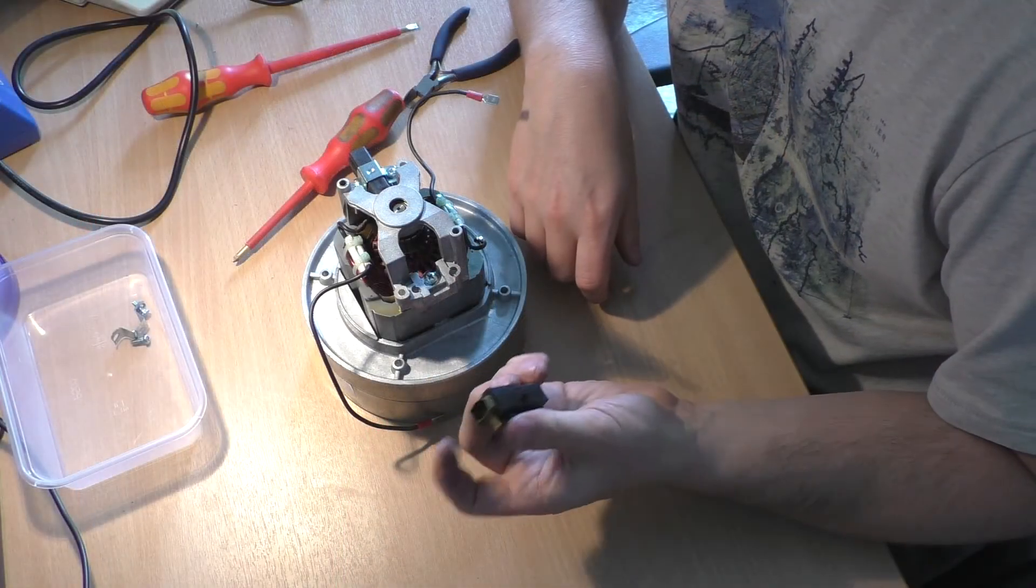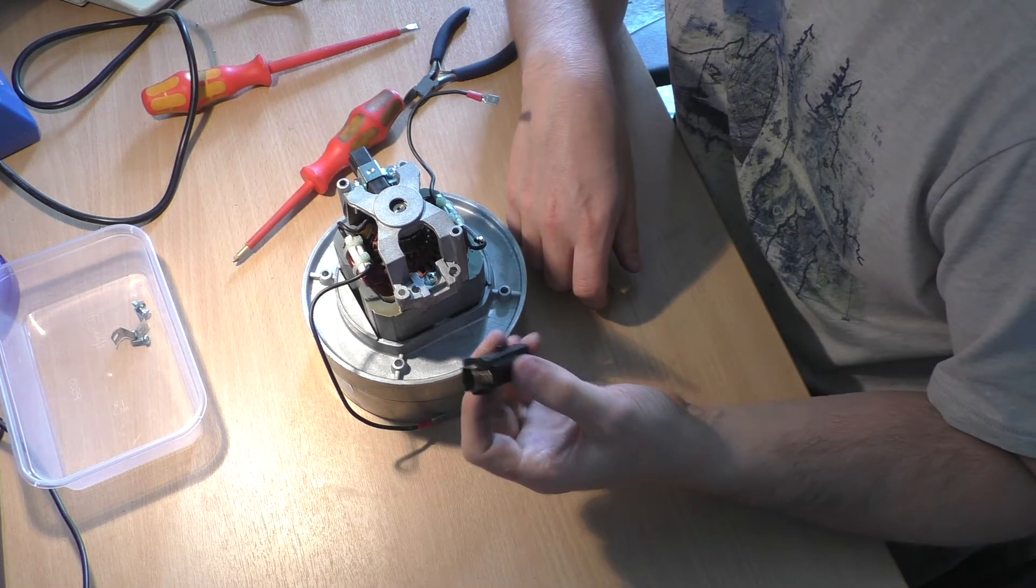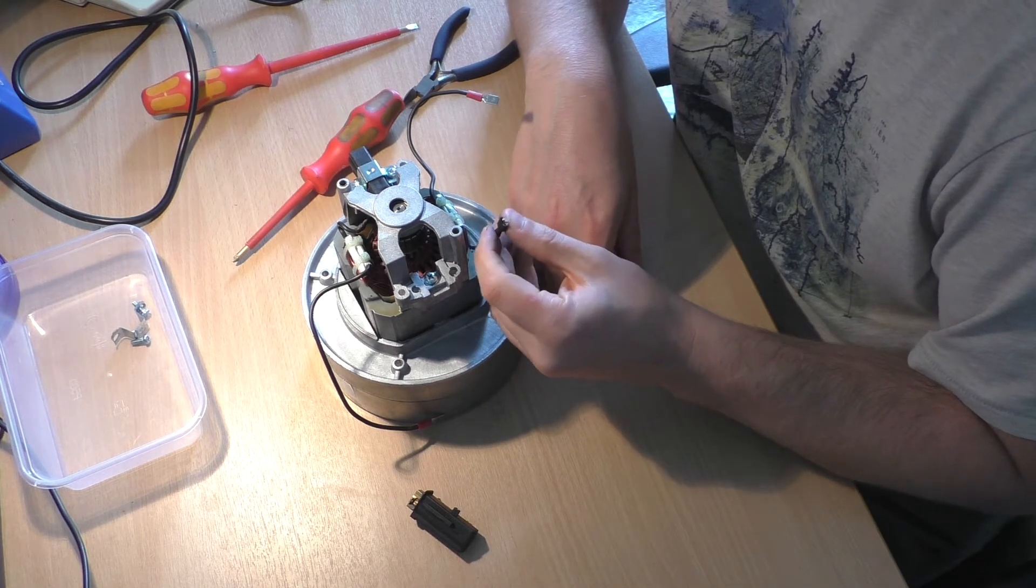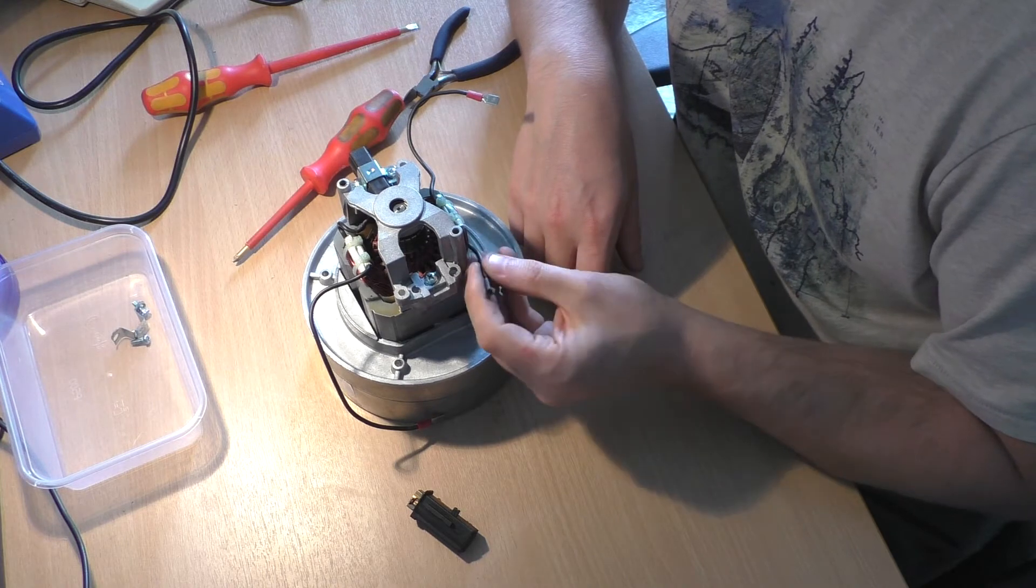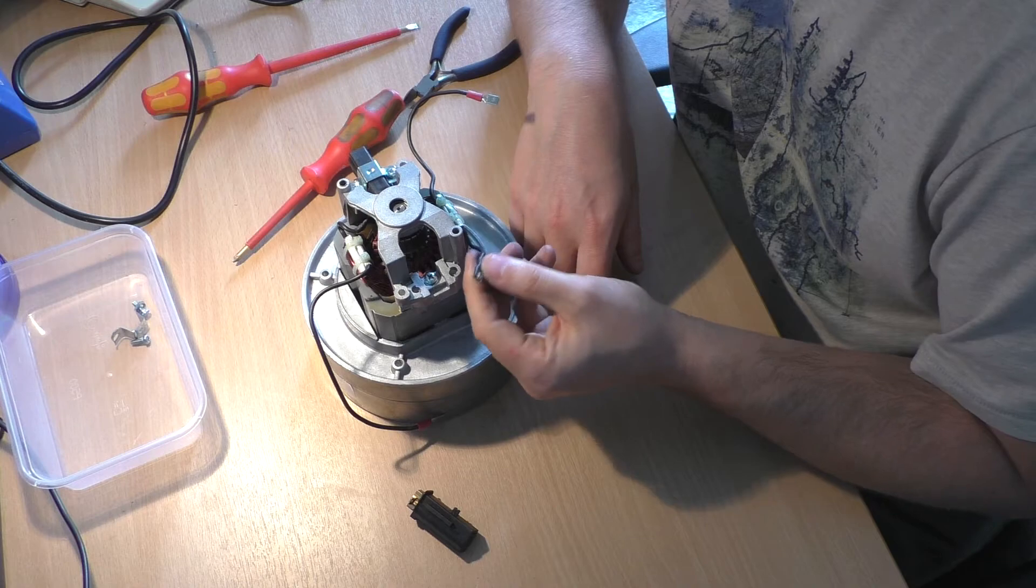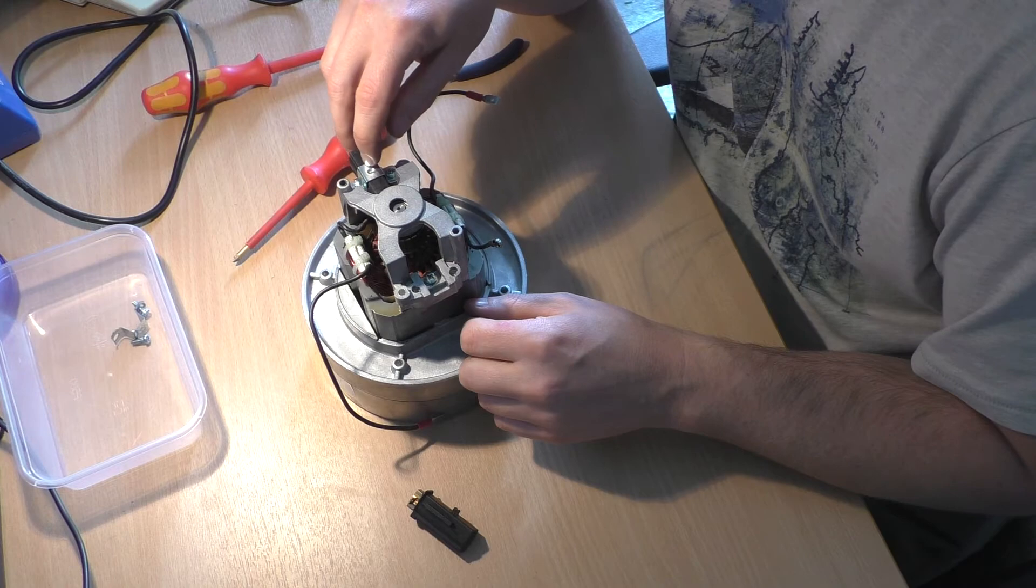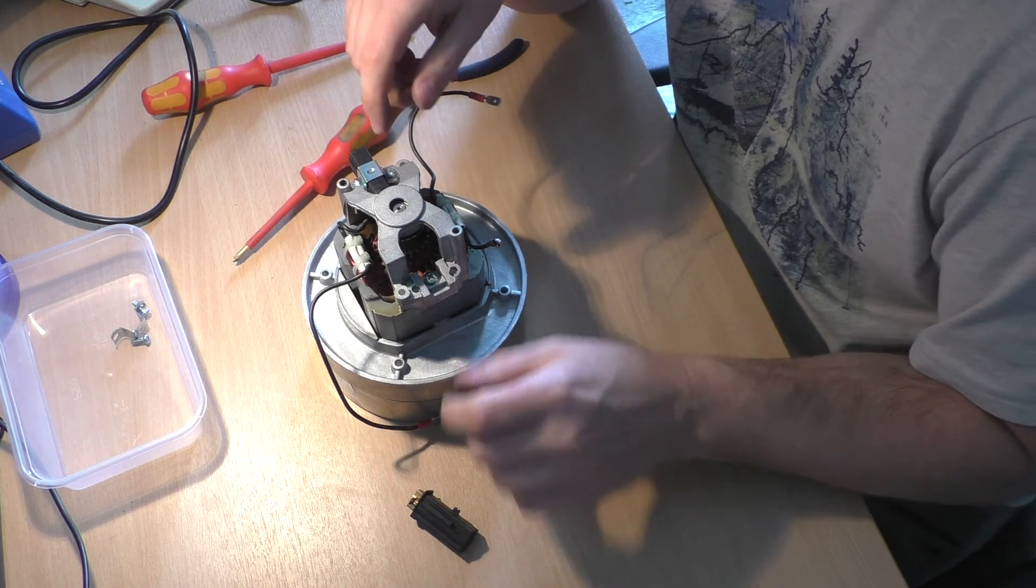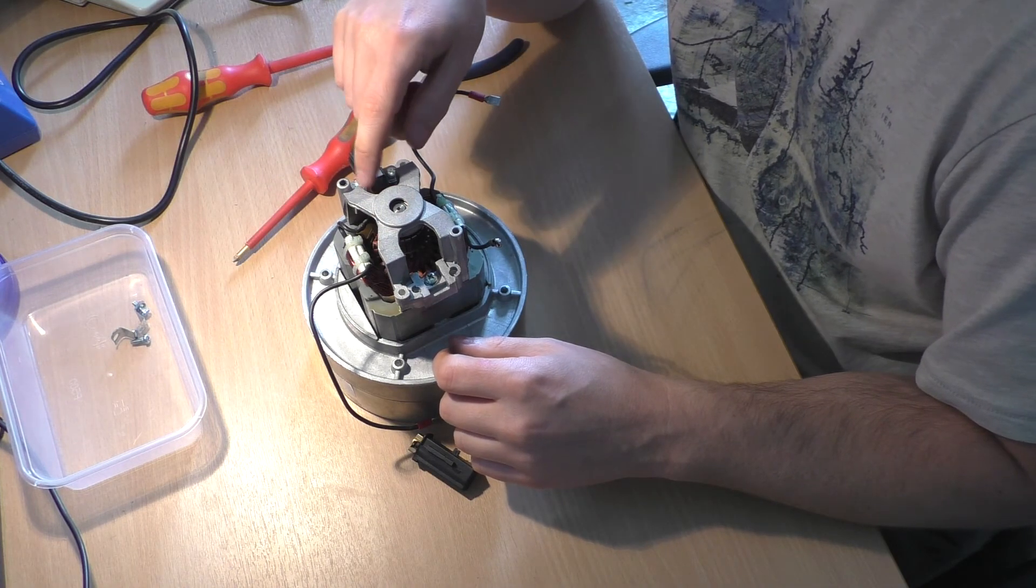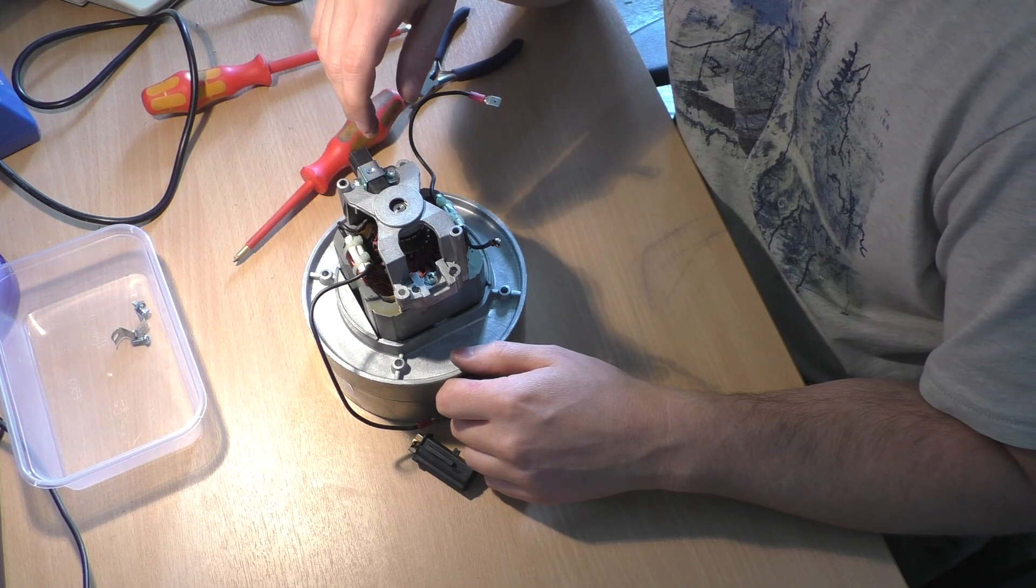Well that worked better than I expected, it looks like it's just this brush that's the problem and I can probably pick one of these up for a couple of quid online. I managed to mangle the connector a bit getting the brush off, that was on so tight there was no way that was coming off without a serious fight so I might end up having to trim that back and fit a new connector but it's just a crimp connector, it's nothing special. This brush seems to be good so I'll leave it as is although I might, because you buy these in pairs so I might just end up replacing both of them but again I don't want to fight with that connector. So yeah that's brilliant, I've now got a spare motor for my dust extractor.